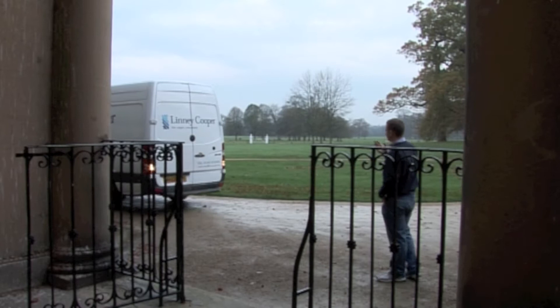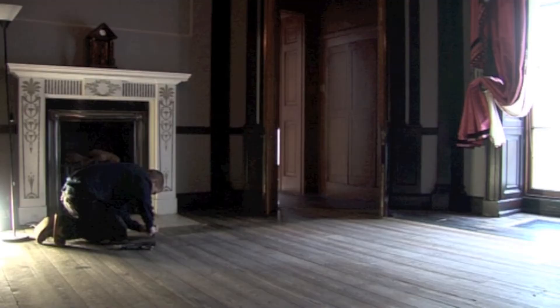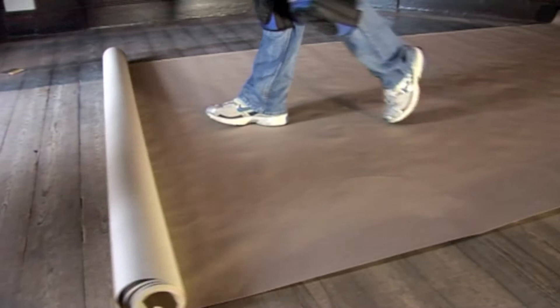Today's a really exciting day because finally, after about three or four years of researching, thinking, planning, consulting and trialling, we're actually putting down the new carpet in the Octagon Room. I'm feeling really excited and there's a huge sense of anticipation — I'm nervous, I'm excited, but this has been such a long time coming. The laying itself happens quite quickly, which is odd after that long build-up of trialling and agonising over getting the colour and details absolutely right. When it actually happens it's over quite quickly, and you're just hoping it looks wonderful and right in the room.